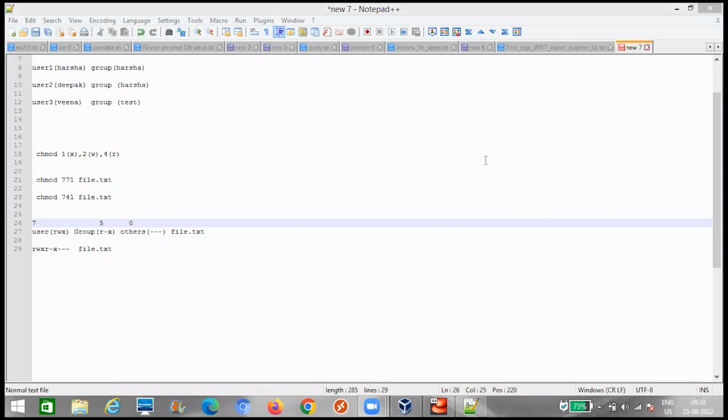Okay. Is it clear or shall I repeat it once again? Like how to give permissions to the group? Let's do it practically, then you will understand.